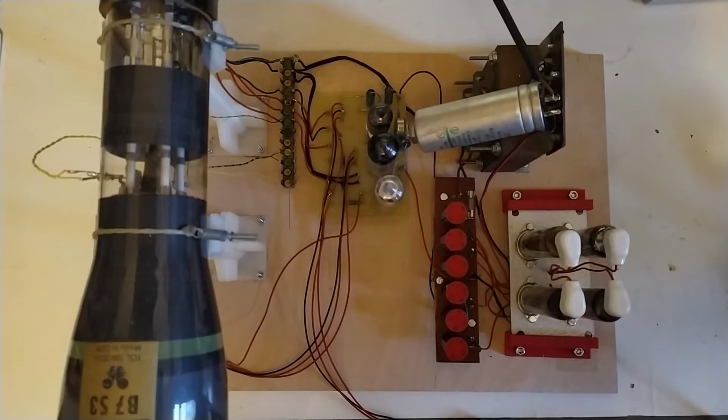Either it is basically the magnetic field from the transformer interfering with the tube, and I feared that might be an issue, and that is why most oscilloscopes had a metal magnetic shield over the tube. The other thing could be that the regulated power supply is just oscillating a little bit, and that's causing it. But for now, I think I'll just live with that and see how this project turns out. Once we've got a basic oscilloscope, I'll go back in and see where the noise is coming from and how to get rid of it. But I'll prioritize getting the thing working first before making sure that it works perfectly.